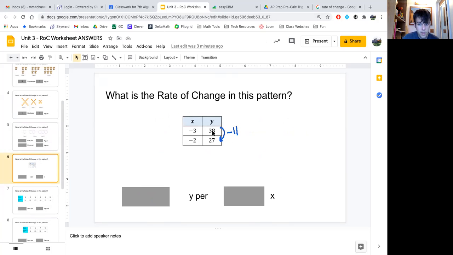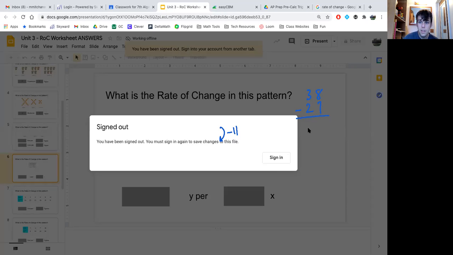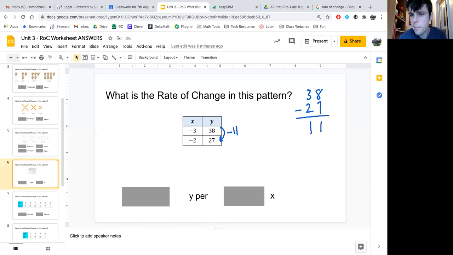If you're not sure, we can tell it's a decrease because we're going down, but another way to check this would be to subtract them to find their difference, figure out actually how much we're decreasing. So 8 minus 7 is 1, and then 3 minus 2 is 1. I'm going to pause for a second. Okay, sorry about that difficulty. All right, so again, we found the difference between these two numbers. So it's 11, and we know it's decreasing because the number got smaller. So we're decreasing by 11 for y.